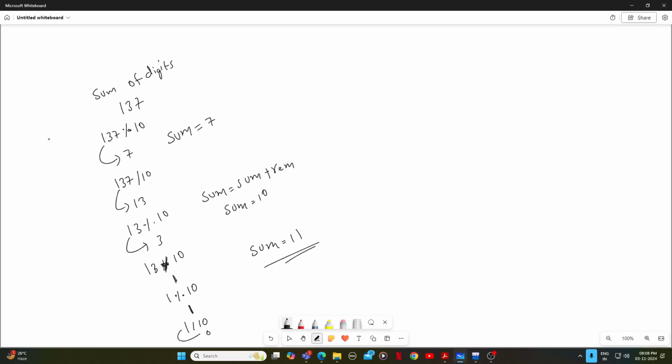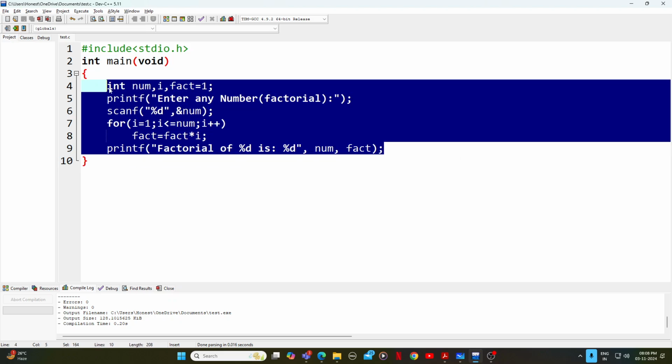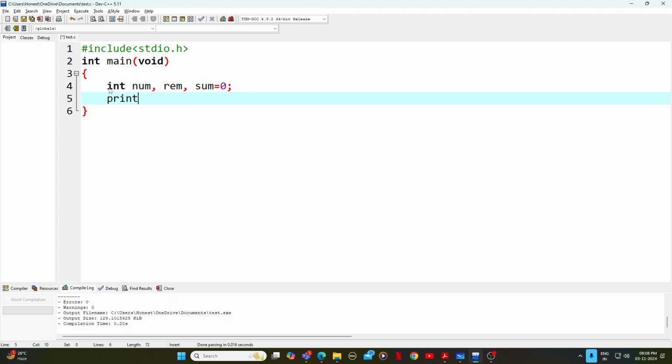So whatever loop we take, here we generally take a while loop, and whatever value we are calculating, that num, it must be greater than 0 always. When this num goes to 0, we terminate the loop, come out of the loop, and print the sum. I will write the program so that you will understand. Here you can see, declare one variable, say num. Remainder also we need to store, and then sum, it should be equal to 0 initially. Then printf, read that number.